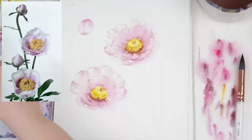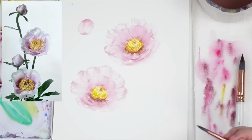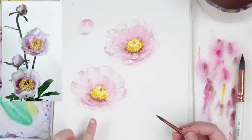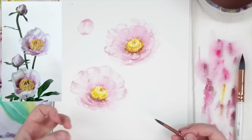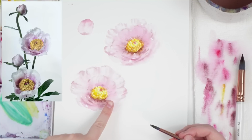So I'm going to grab my green mixture here. I just have a little bit of olive green and a little bit of sap green. And I'm going to place where the stems are. Okay, one thing that you need to remember when you are painting flowers or drawing flowers, the stem needs to be connected to the base of that center stamen, okay? It has to come from somewhere. And if you have it slightly off center, it's not going to look right.